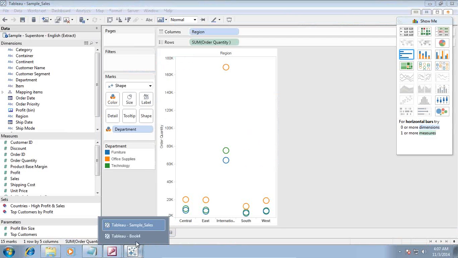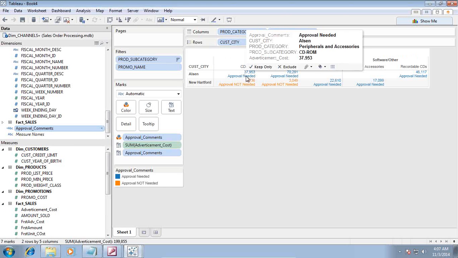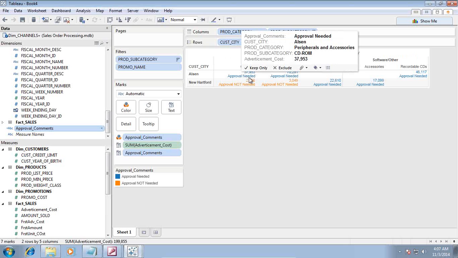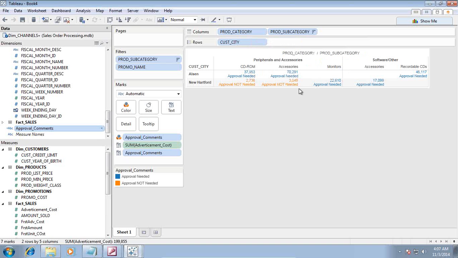So this is how my report would look eventually for different product subcategories and different customer cities. Wherever advertisement cost is more than 10,000, we need an approval from senior management, and wherever advertisement cost is less than 10,000, we do not require any kind of approval from the management. Let's see how to design this example.